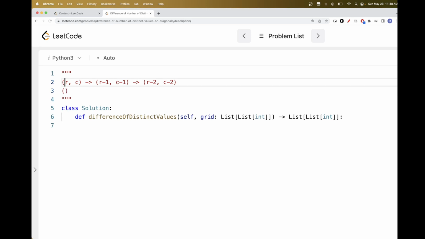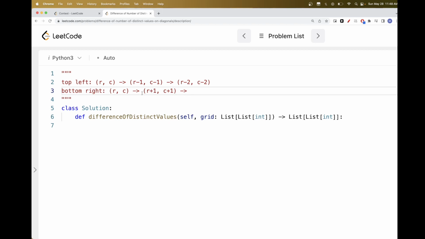This is the top left portion of the diagonal. For the bottom right portion, you just add 1, so it's r plus 1, c plus 1, and then you increment by 1 again, and each time you just add 1 until you go out of bounds, until we reach the end of the diagonal. And so that's simple. Let's just apply it.